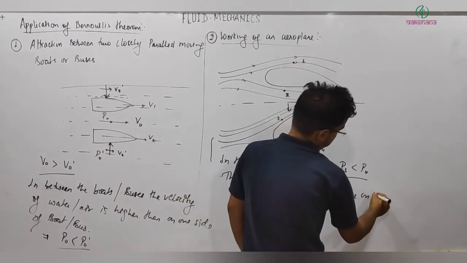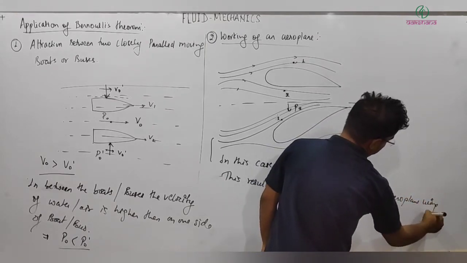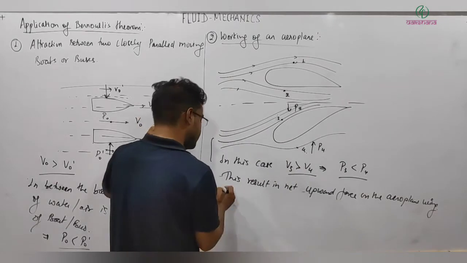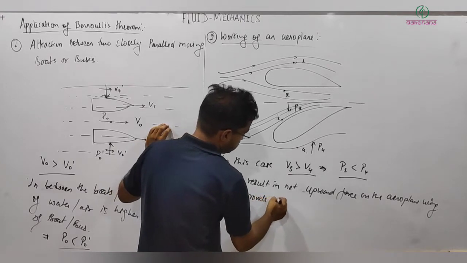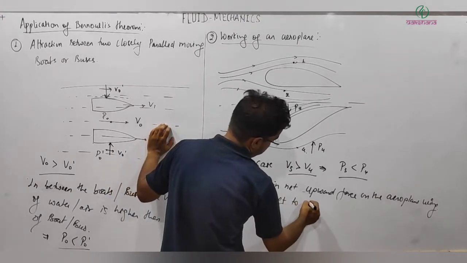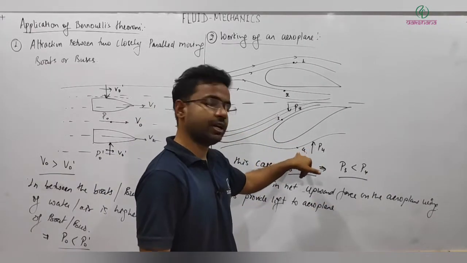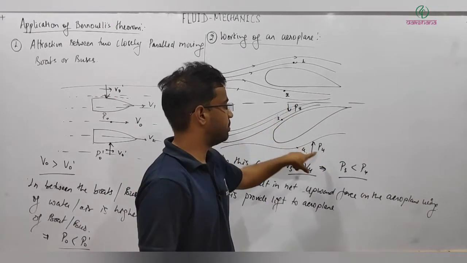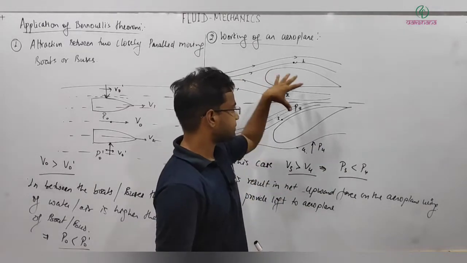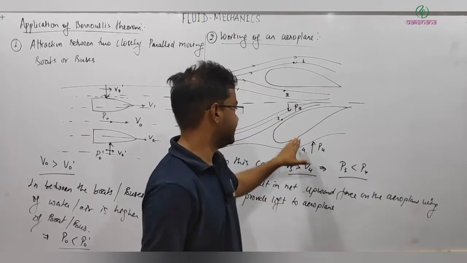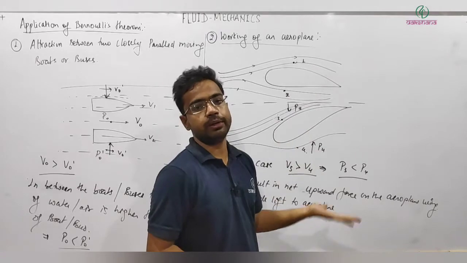on the aeroplane wing, and because of that this ultimately provides lift to the aeroplane. Clear? So here velocity is low, here velocity is high, pressure is low, pressure is high, net upward force, and that is how the plane balances itself. In the first orientation, a net upward force acts; if the wing is more tilted, the plane may accelerate upward.